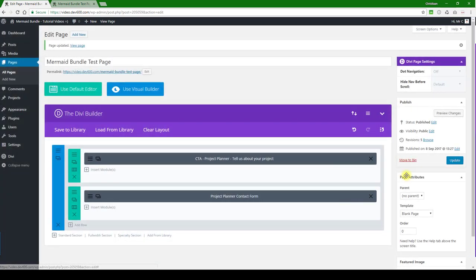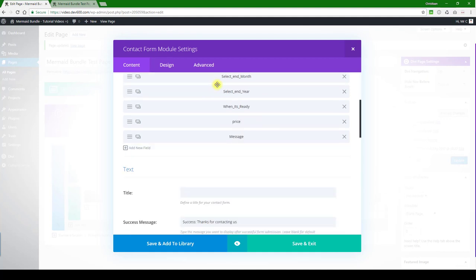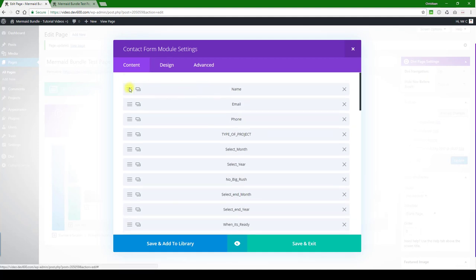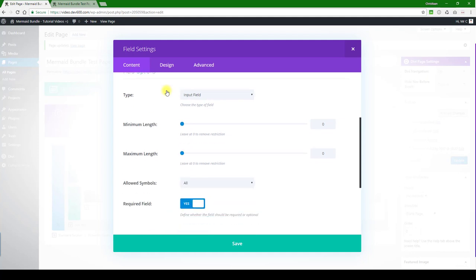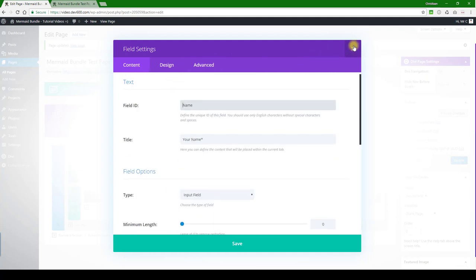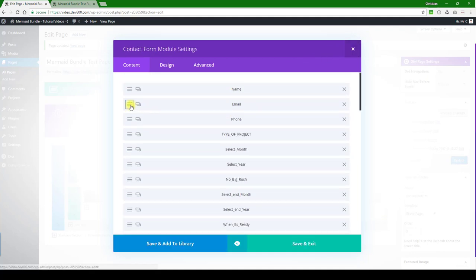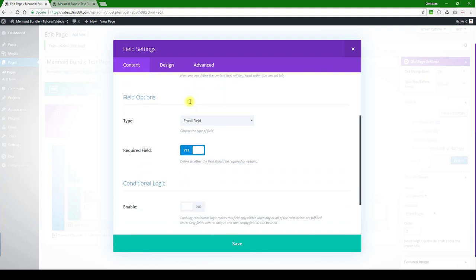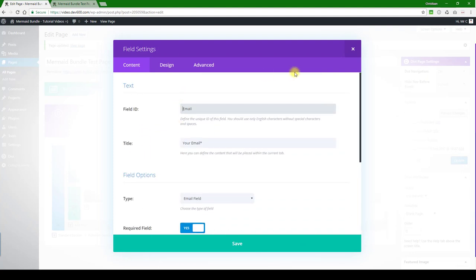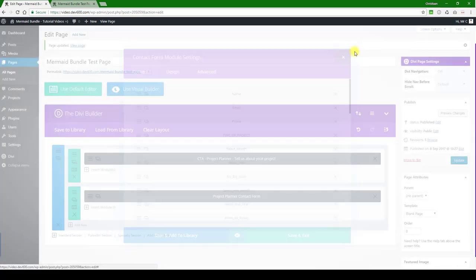Let's just hit save. With regards to updating the contact form fields, I recommend that you go to the Divi documentation for that. These can be quite complex if you are new at them. They're easy to figure out once you know how they work. So if you want to play around with that, I recommend go to the Divi documentation or just click it open and figure it out yourself. I'm sure you'll be able to handle it. So that would wrap it up for this one.